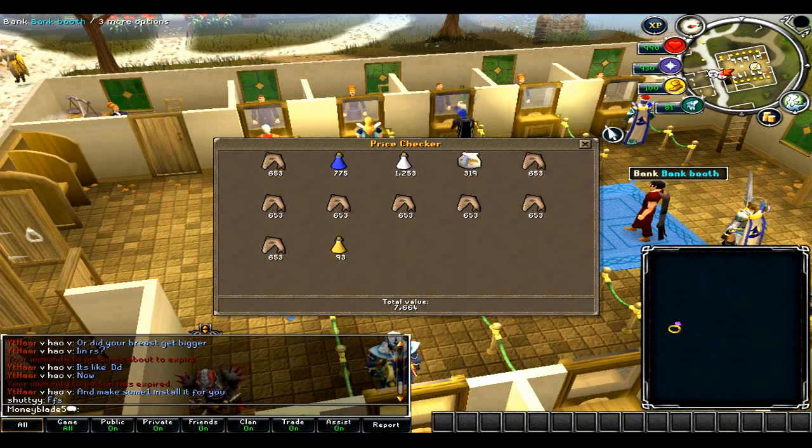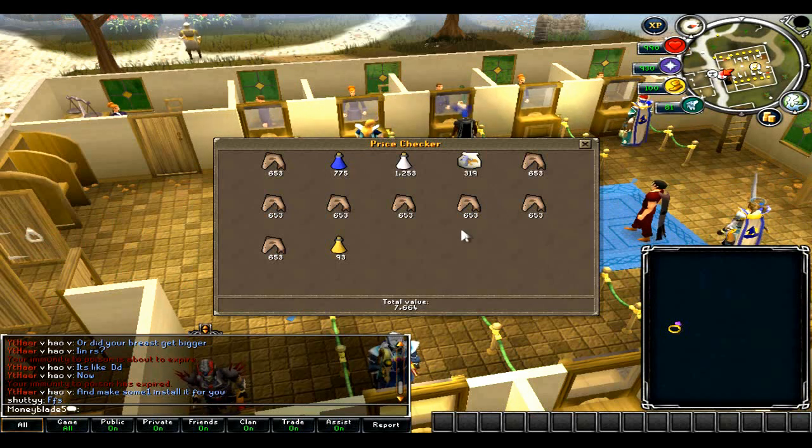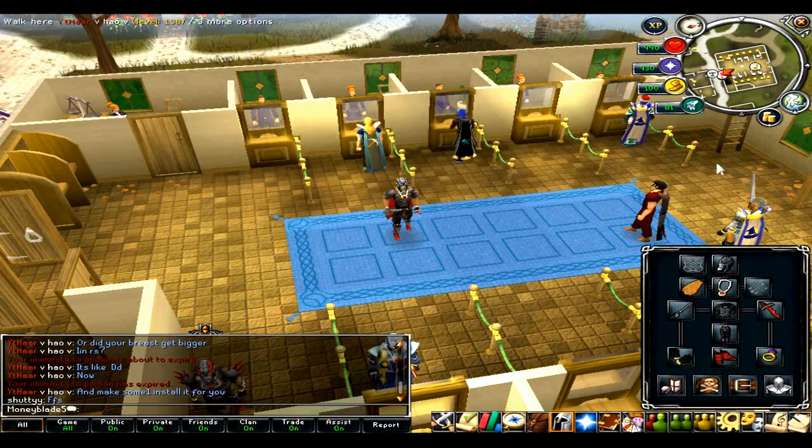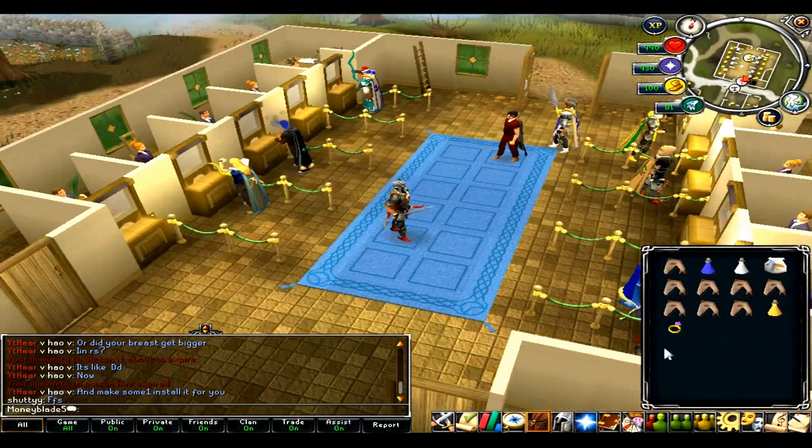I only really recommend picking up the higher end herbs. Don't waste your time with the Guam and the Harralander and the Tarromin. You don't really need those, but definitely the higher end herbs. As right here, it's less than 8k. I'm probably going to be using a lot more sharks than this, and probably another Spirit Terrorbird pouch. But like I said, I'm just going to be banking a lot. Now, I kind of want to tell you how to get there.